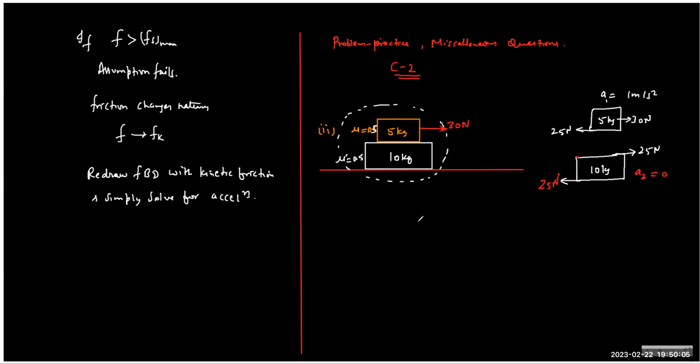In question number 3, because the force is on the 10 kg block and the maximum friction that the bottom can create is 75, we may assume that they may move together. And the net force will be 200 minus 75, which is 125, upon 15. How much is that? So 125 by 15.